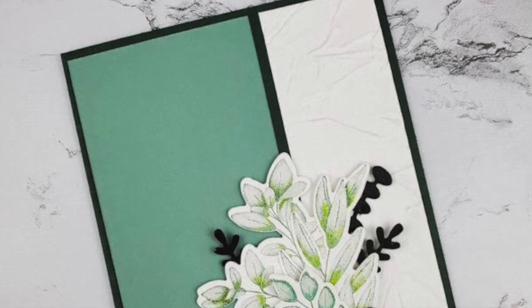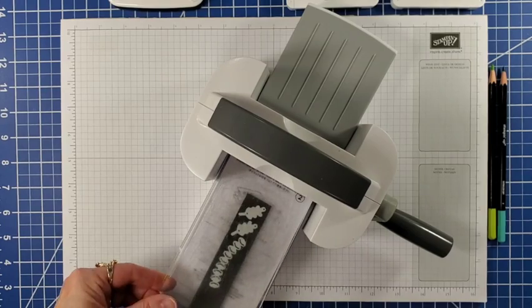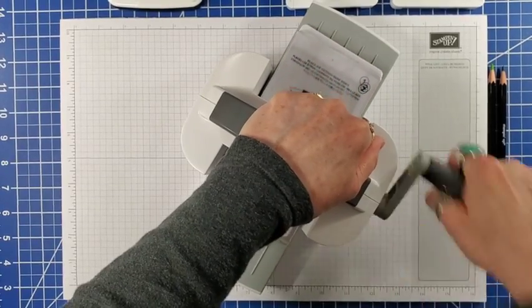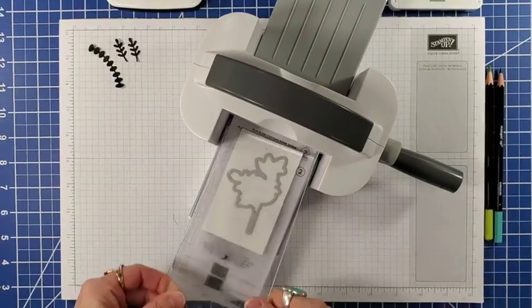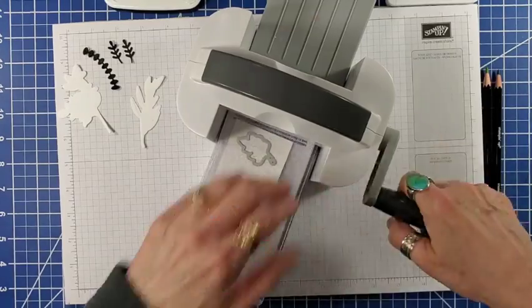If you'd like to make one, I'm happy to share how. I'm cutting out some foliage out of basic black cardstock using the Forever Flourishing dies. Next, I'm die cutting the three main floral shapes out of basic white cardstock.